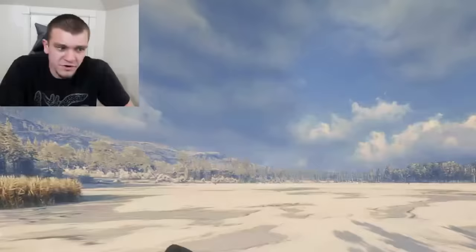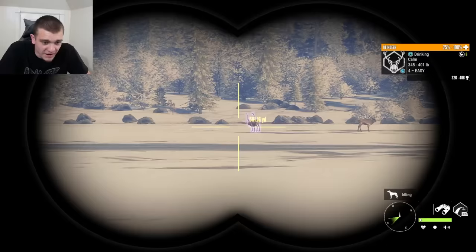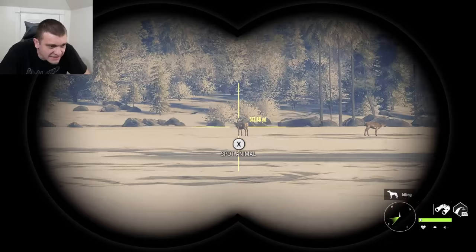I don't kill many caribou. I think I might mount this one. So this one's really important. Right now, it's giving us a pretty good shot. It's just standing in the middle of an ice lake. So let's try to get a little bit closer. I think we can definitely kill that thing. I literally feel like that one could potentially be a diamond.